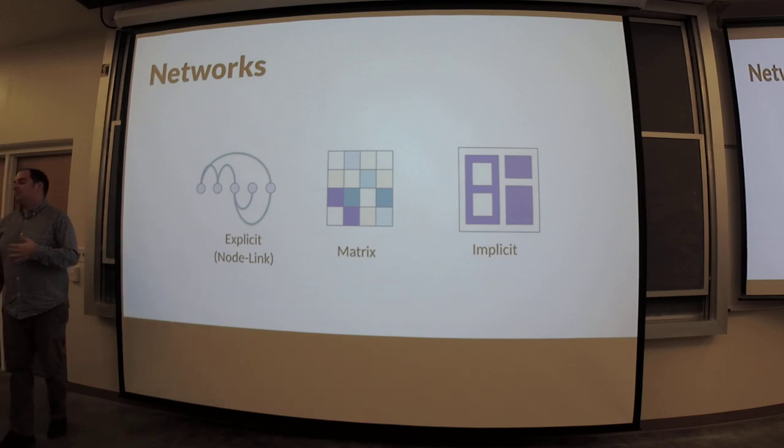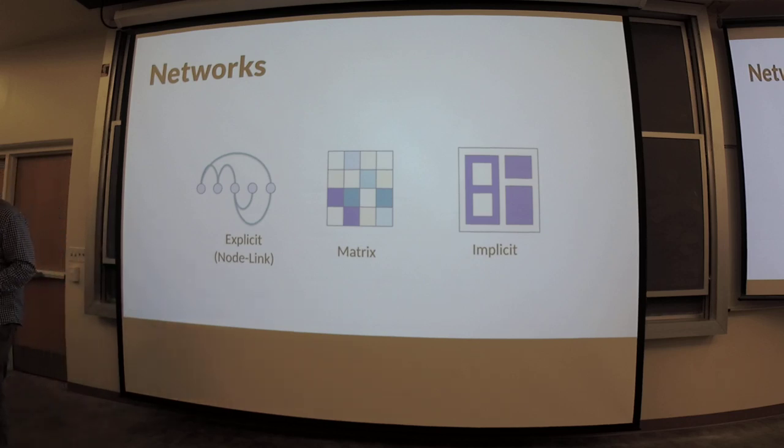Implicit layouts are a special type of network layout that only work for trees. If you recall, this is all about visualizing trees without actually visualizing the edges. That's why it's called implicit: the edges are implicit in the diagram. We talked about tree maps, sunburst, and icicle plots. This here is an example of a tree map. Most tree map layouts do not show the backbone of the tree, so they're very leaf-centric and leaf-attribute-centric, whereas a sunburst or an icicle plot shows both the structure and the leaves much better. Of course, there are workarounds in a tree map, but they're not usually as effective.